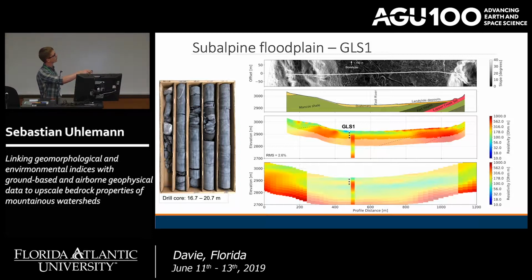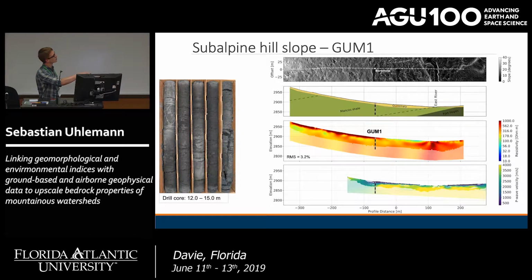Let's go a little bit further down south. What I just showed you was the northernmost. So this is the site at the center. Here we crossed the East River. We didn't really manage to go up the other side because there's a small village that starts there. But basically here we are mainly in the Mancos Shale unit with some shallow quaternary deposits on top, 5 to 6 meters thick. And again, we can see that we have this quaternary layer that can be resistive, can be conductive. But underneath that, we have the Mancos Shale, which in this case is slightly less resistive than what we saw on the previous slide.